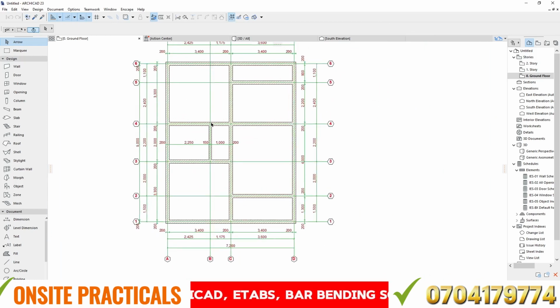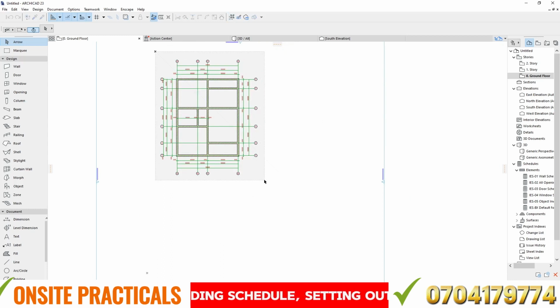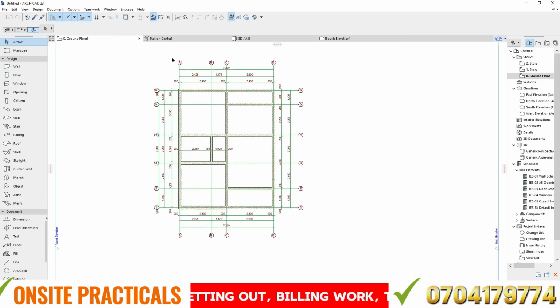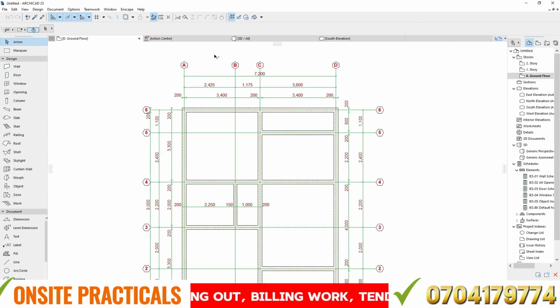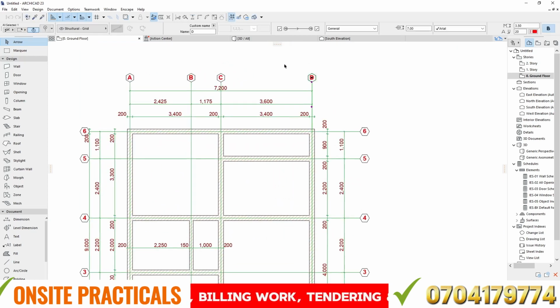So today I want us to look at something else, which we call layers, which is absolutely the most important thing before you start your Archicad file, so that you can arrange your files in a better way. Layers are like the saying, don't put all your eggs in one basket. Layers are very important when it comes to architectural design, particularly in Archicad, because you can have a neat work, and that is absolutely going to help you.